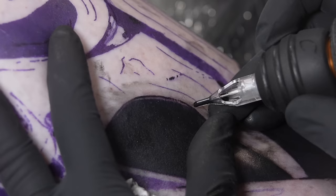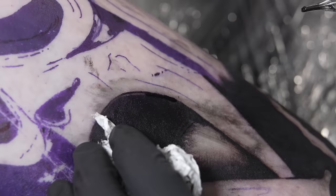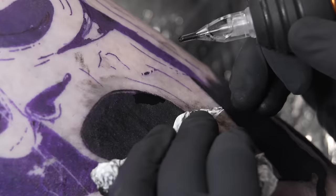Now here's a perfect example of what I'm going to do. I'm going to switch to my 7 round shader just for little areas like this where I've done a little gray line, and I get my blacks now. I'm going to get quite tight to it and start pushing the blacks back into where I've shaded to. Show you now.